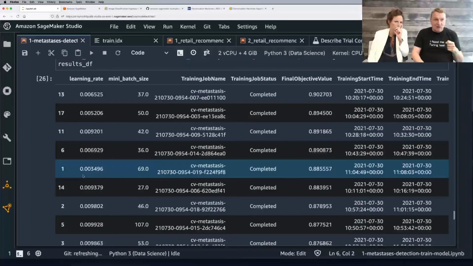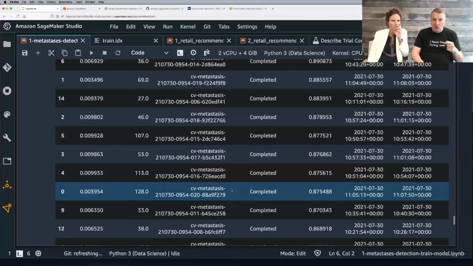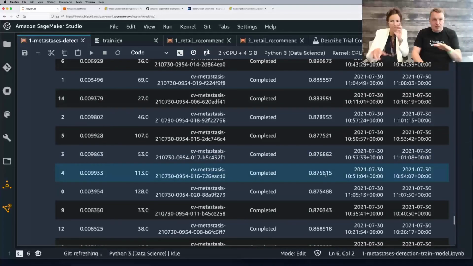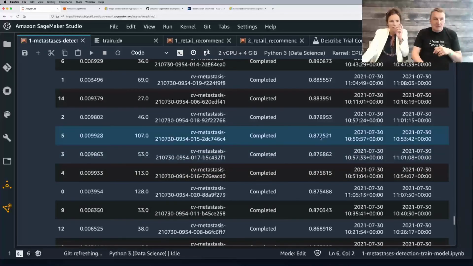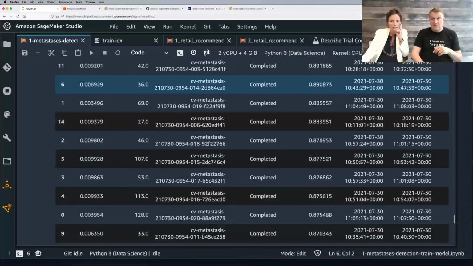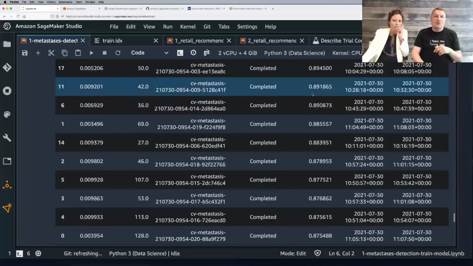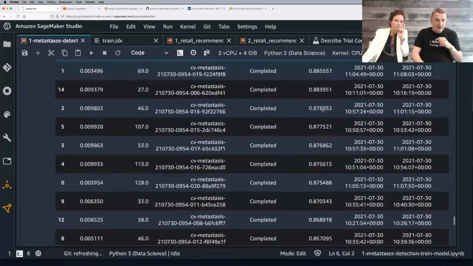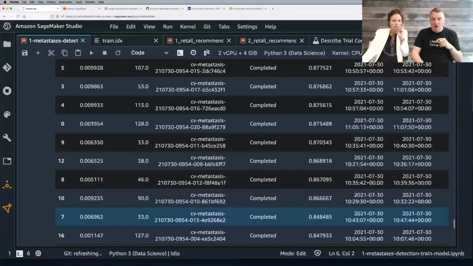And if we look at the first few jobs, for example, job 0 was 87%, and job 1 was 88. Job 2 was again close to 88. Job 3, 87. So exploration, and 5, 6. Oh, this is better. So 6 got better. 7 was a bad bet.